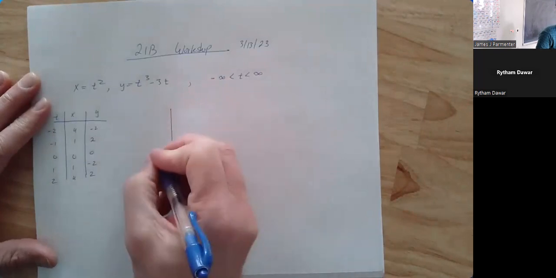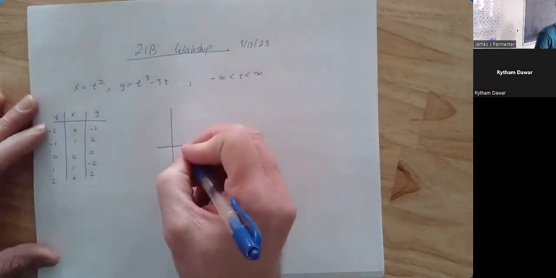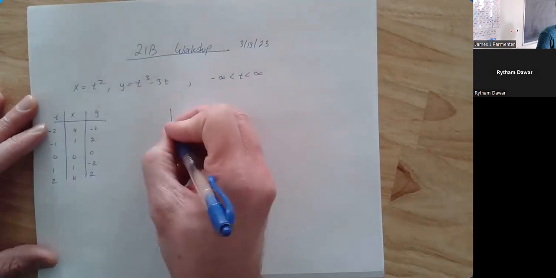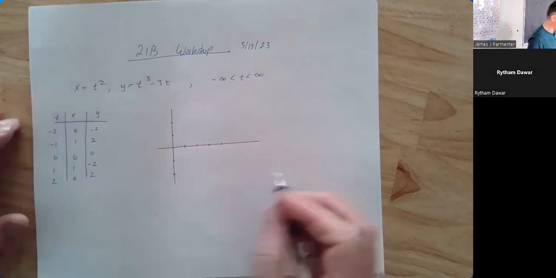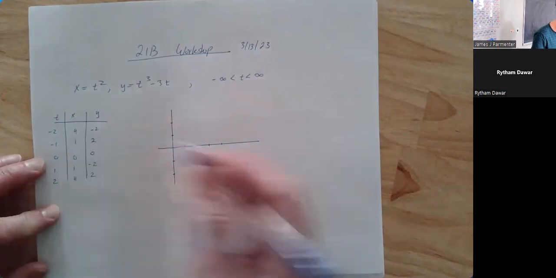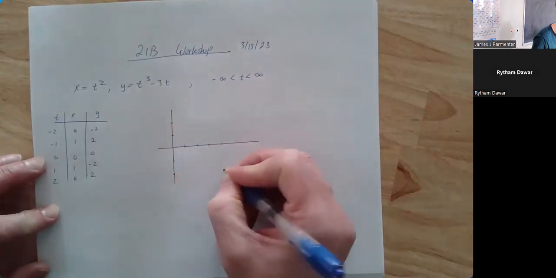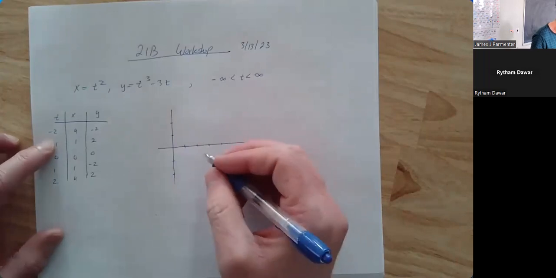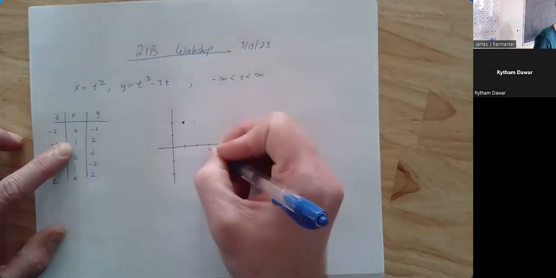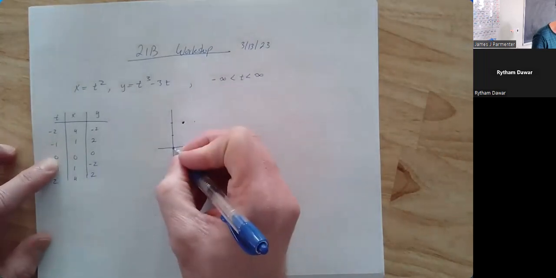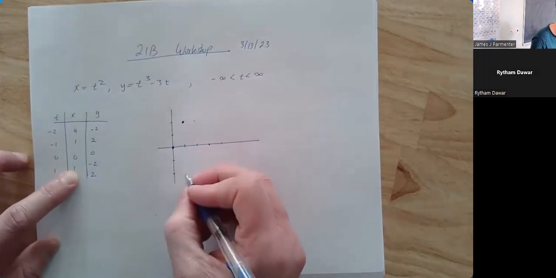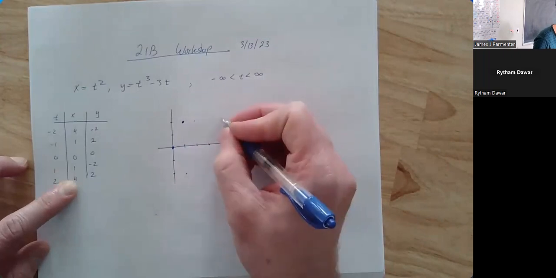I'll try to make this graph look pretty decent here. So 1, 2, 3, 4. Do be careful if you're graphing parametric equations. It's really easy to start accidentally grabbing t values instead of x and y values. So I'm graphing this and saying, okay, x is 4 and y is -2. And then x is 1 and y is +2. So we're way over here. And then x is 0, y is 0, and then x is 1. Sorry, x is 1, y is -2. Right, see, even I'm doing it. And then x is 4, y is 2.